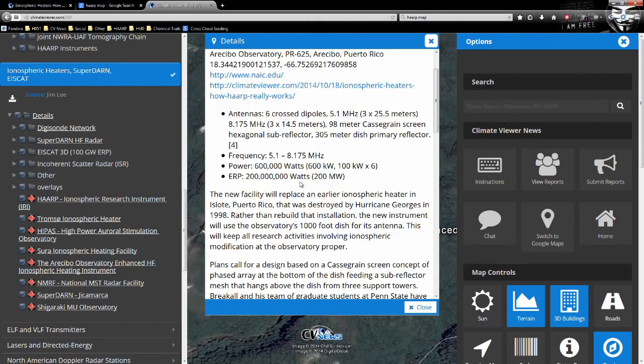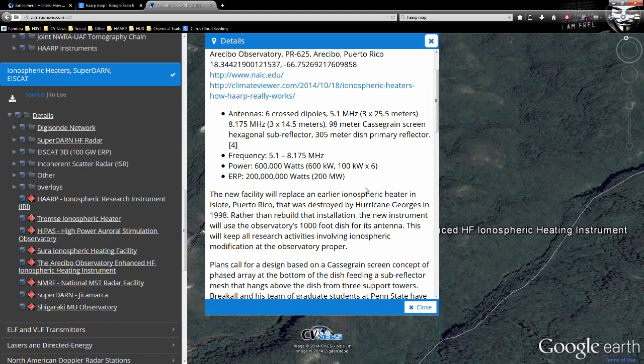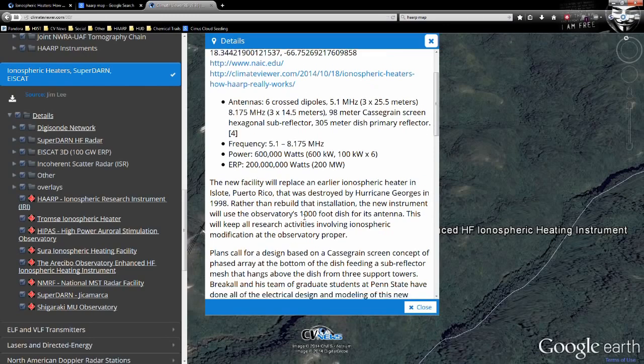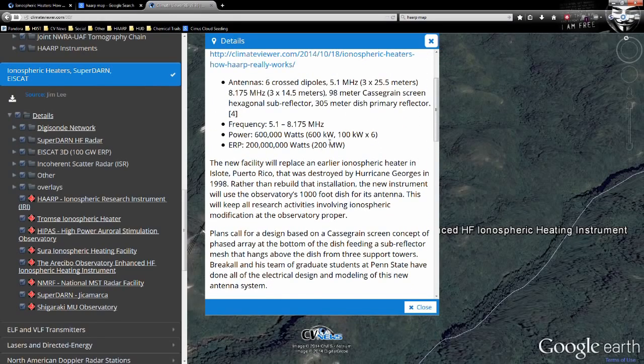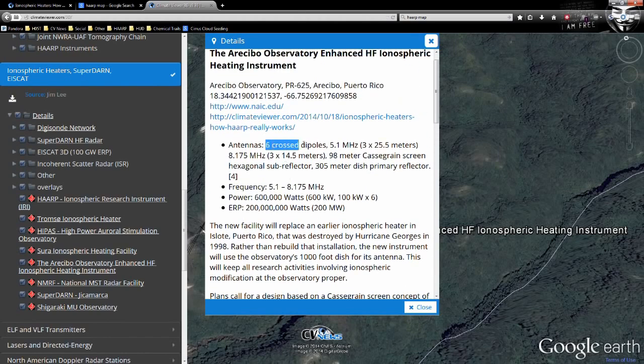They had one since back in the 70s, and it was destroyed in a hurricane. Hurricane Georges back in 98, and now they've built a new one, and it's going to have a 200 megawatt output in the sweet spot, 5.1 to 8 megahertz, and it's only got 6 antennas, 6 really, really big antennas though.